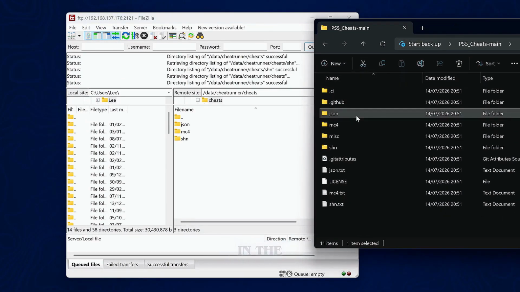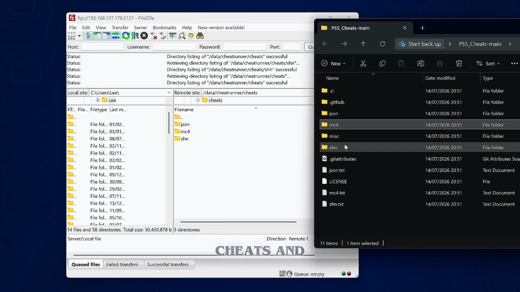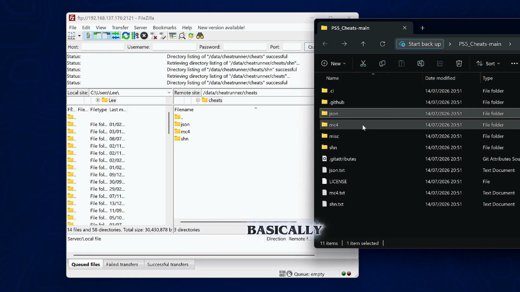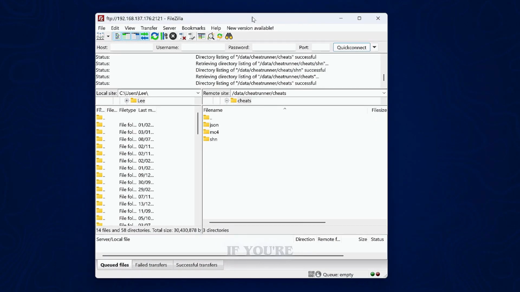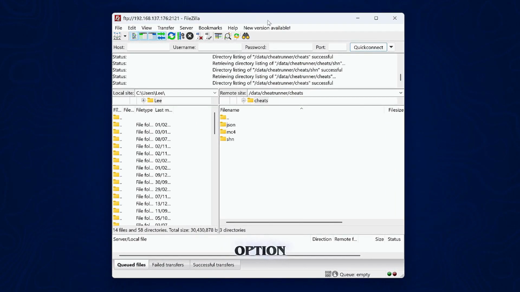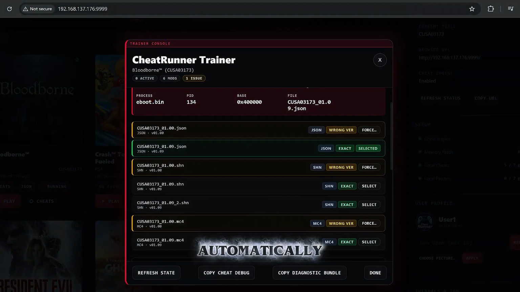I'll leave a couple of them in the video description that contain a bunch of JSON cheats, MC4 cheats, and SHN cheats, and you can basically extract these folders in here and copy them over, and that will install them manually if you're not able to just use the option to download them directly on the console over the internet. So you can see here, we've got this one that's automatically selected.